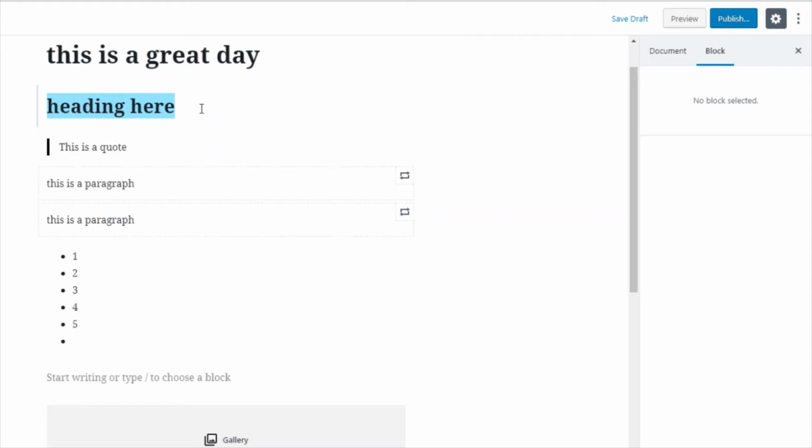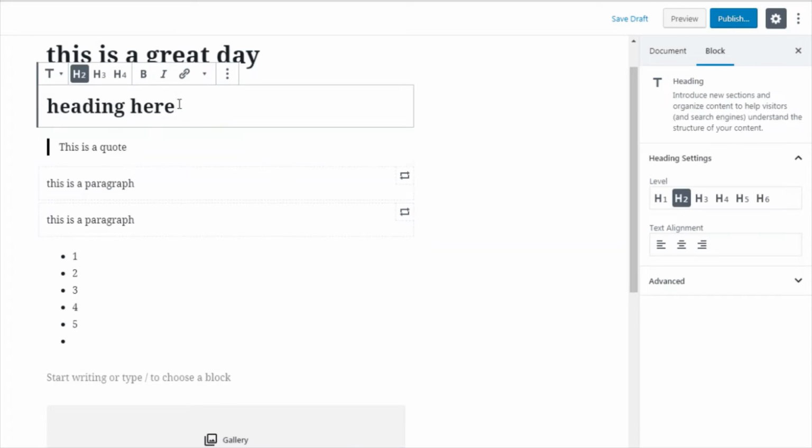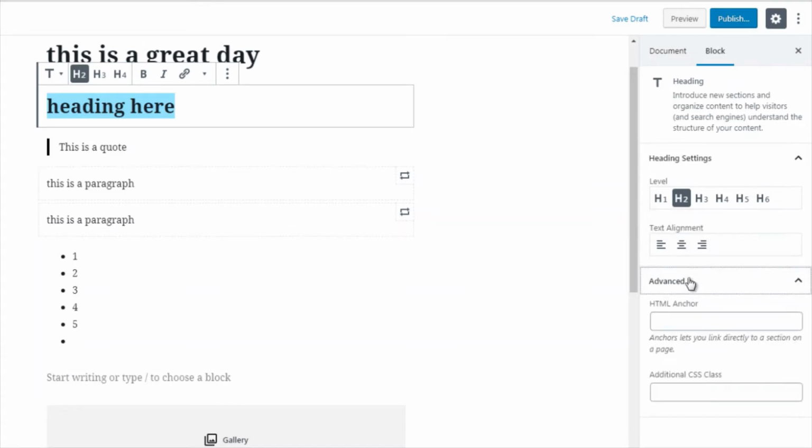So if I highlight this here, you can see text alignment left, center, and to the right. And if I click on advanced, I can add a HTML anchor, which basically lets you link to that. So that's essentially what this is. But there's certain elements here that are kind of redundant. So you just need to be aware of what is redundant and what is not.